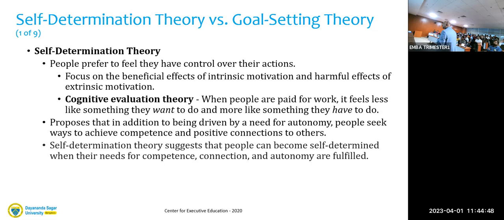And then the cognitive evaluation theory is, when people are paid for work, it feels less like something they want to do and more like something they have to do. So actually, a lot of people who work in the social sector have found that money may not be the main driver. And again, the quality, the impact. So that's why you'll find that, say, people in the armed forces, junior officers, who are getting paid less than ground level software engineers or BPO workers, are far more motivated.